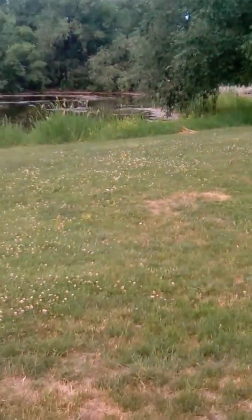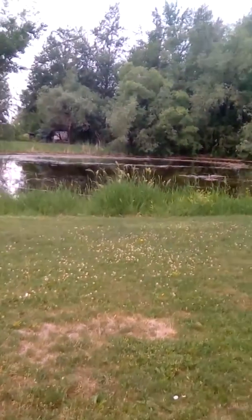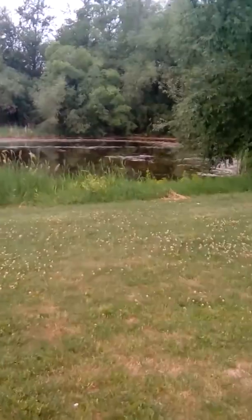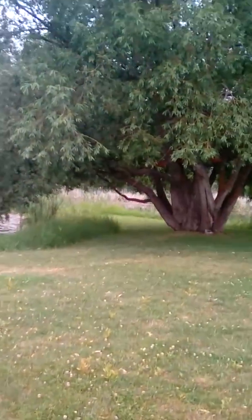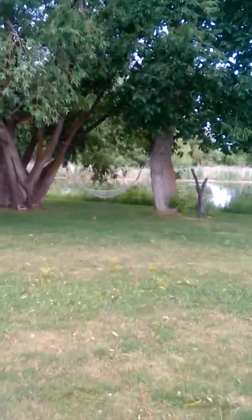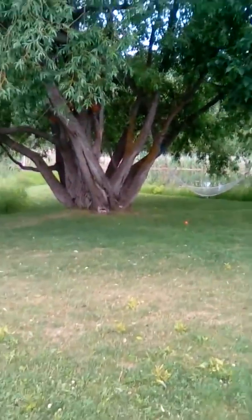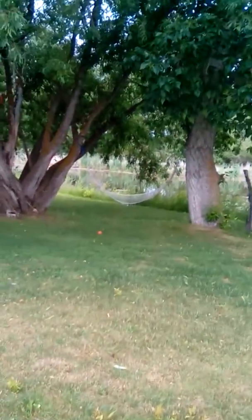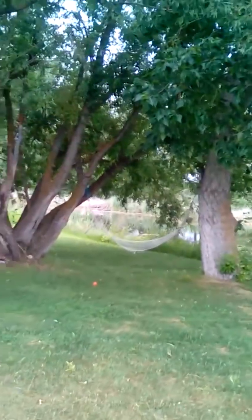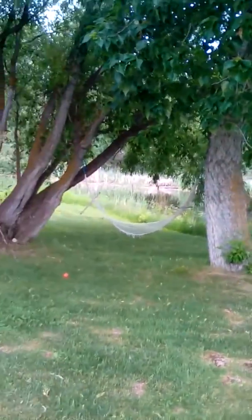The birds are so loud. I love it. They woke me up at about 5 o'clock this morning. What you hear in the background right now is nothing compared to what it was like right before sunrise. I actually got up, couldn't fall back asleep, snuck out of the house, walked around the property for about an hour, and watched the sunrise before everybody else was awake, and then I went back to bed.